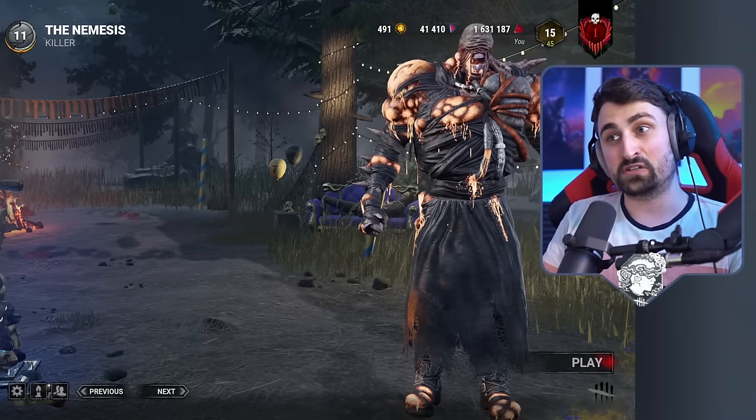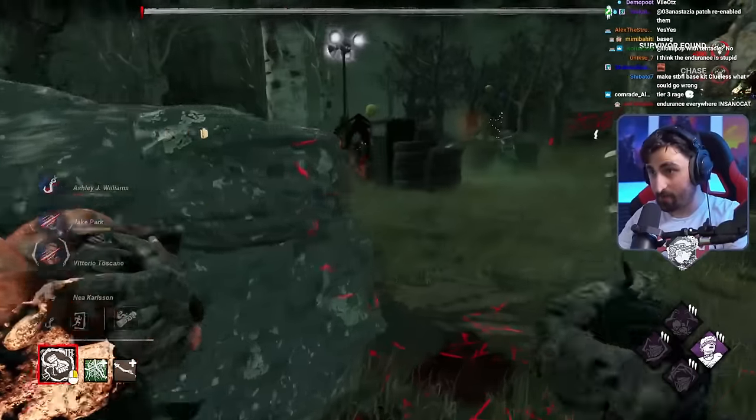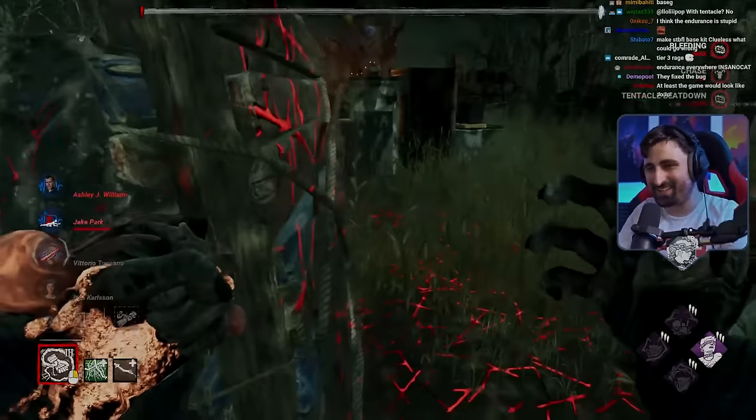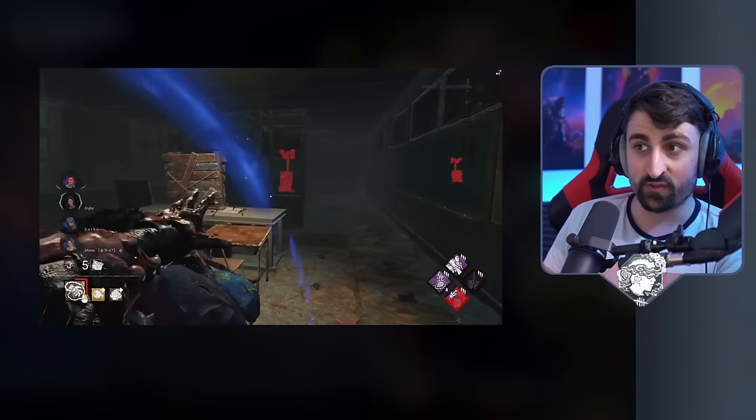And what does this look like in an actual game? Let me show you. That little gap, I can hit him through that. There you go.